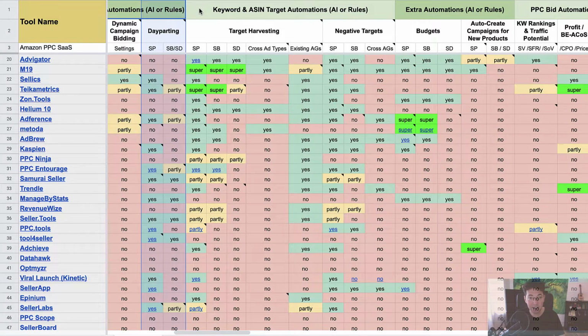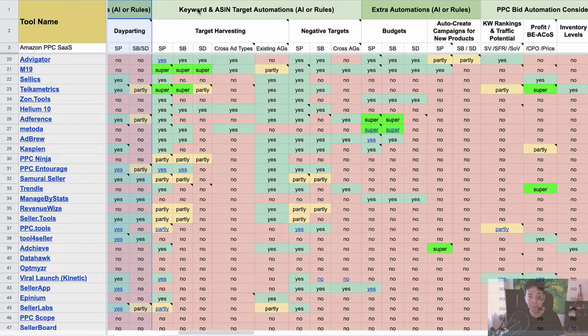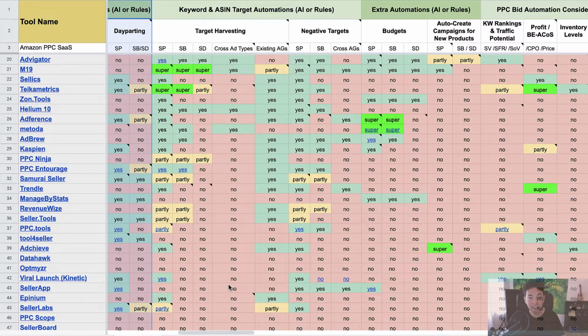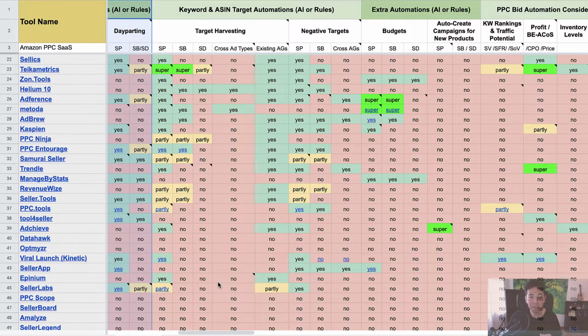And finally, in bid automation, we also have Dayparting. You may have seen me talk about that in a recent news video of mine, where I also mentioned that a ton of tools now don't have a super here anymore, simply because there are now two tools that already use Amazon's brand new hourly data API, and those are the ones I'm going to tell you later on.